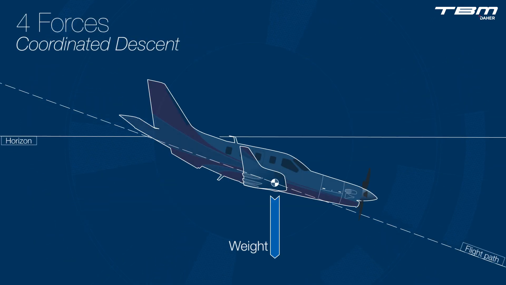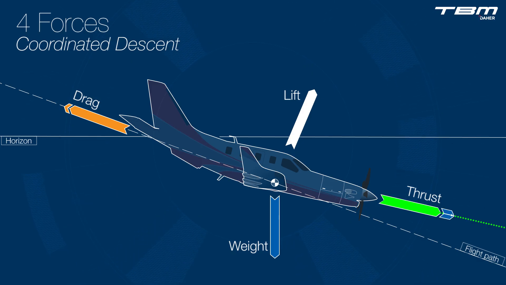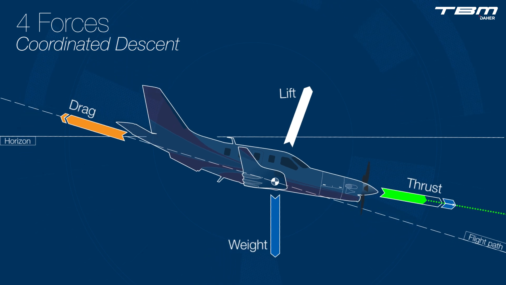At the top of descent point, the aircraft pitches over to begin the descent. Since weight acts towards the center of the earth, a forward component is created that complements the thrust vector. Airspeed will be allowed to accelerate to a desired value, for example 250 knots. Pitch, or a combination of pitch and power, can be used to bring the forces into balance. Since the descent phase of flight is normally flown with the autopilot on, the appropriate pitch mode is vertical speed, with adjustments in power used to manipulate indicated airspeed. If one were hand flying, pitch can be adjusted to hold indicated airspeed, while adjustments to power allow control of the descent rate.